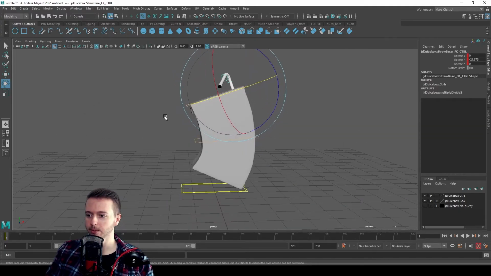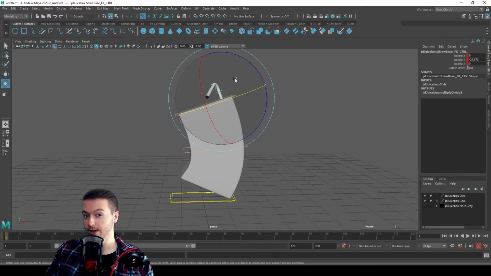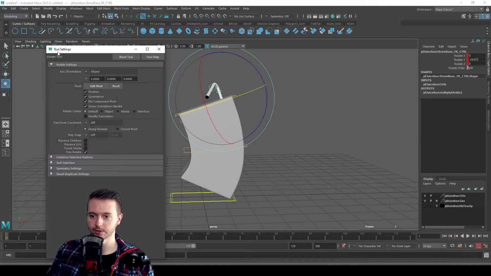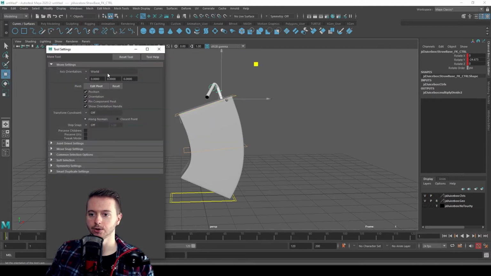Now, if you're having trouble with this and your axes aren't pointing in the same direction as mine, come over to your move tool and double click it, and it'll bring up this tool settings window. And under rotate settings, in the axis orientation, right now mine says object. If yours says world, you'll see that your axis is not aligned the same way mine is. We want to make sure that we are aligned to object, and it's the same in your move tool.